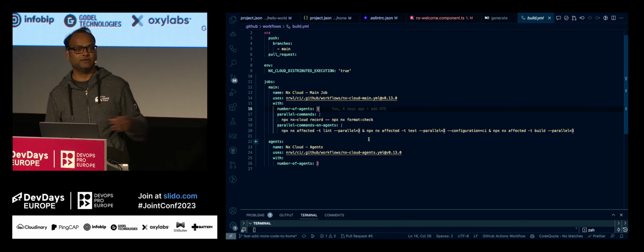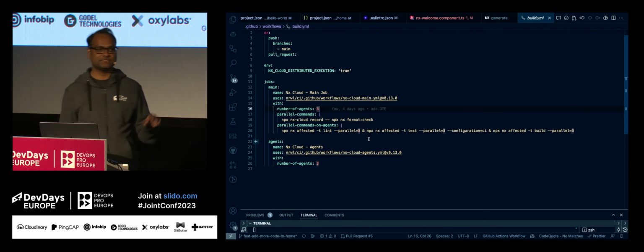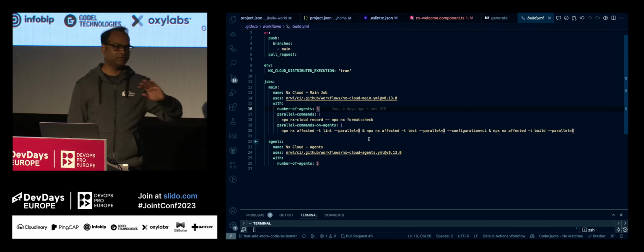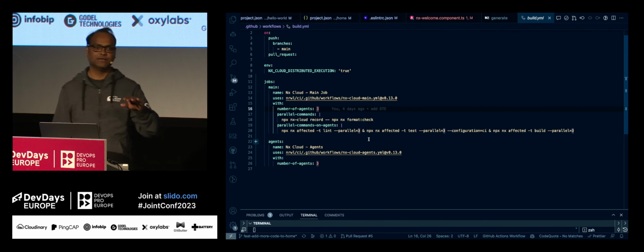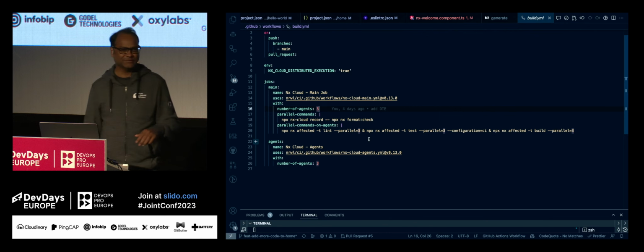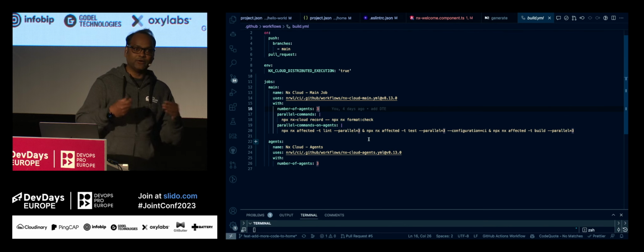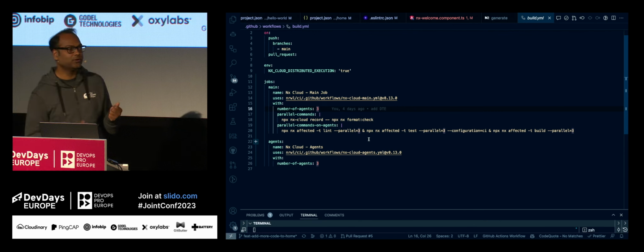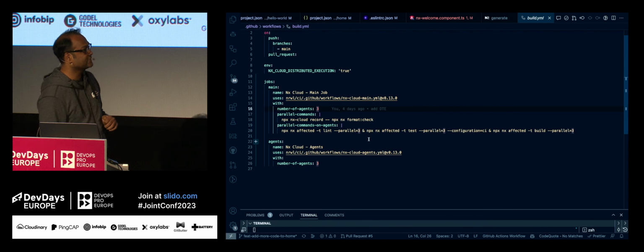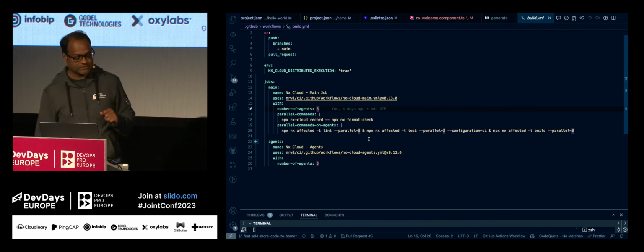Most of the CI, most of the builds which we run on CI, do you think the utilization is 100%? You are paying for some machines, right? I mean, if it's not free. So if you are running GitHub Actions, are you utilizing 100% of your machine? No. The answer is no. Of course, no one can do that because we are the ones writing code, right? And now let's say you distributed using matrix, you are actually running 4 machines, but you are not able to utilize 100% of the machines. This is where Nx can also help you. Nx has support for distributed task execution.